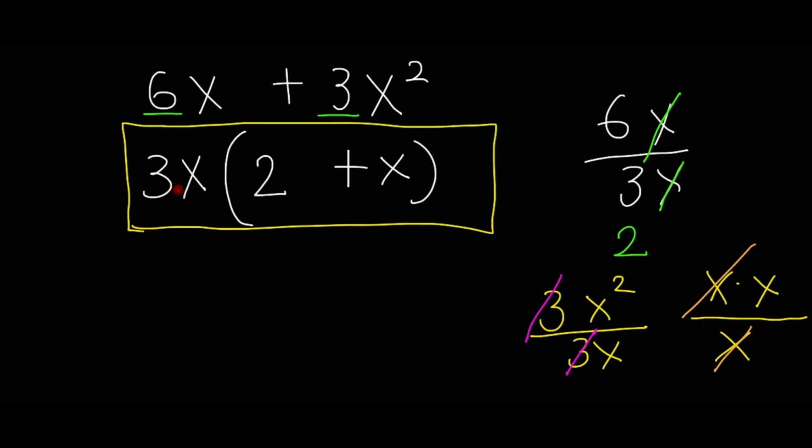So ge o ka re o multiply ya bracket tša gago di tlo bušetša morago, because 3x times 2 ke 6x, and then 3x times x ke 3x squared, so this is our answer.